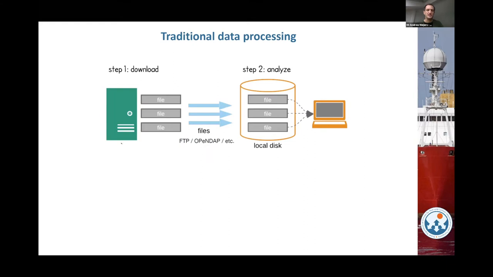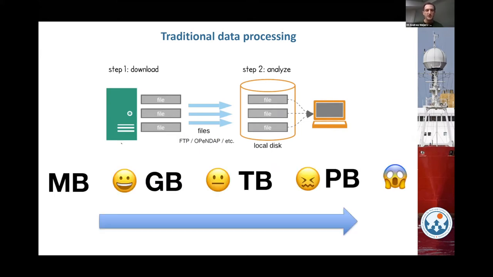When it comes to working with these sorts of datasets, traditionally you would just grab the files you need — either by downloading them or getting them physically onto your own machine — and working on a local disk or something you SSH into, or your laptop or desktop. This works fine for relatively small datasets up to a gigabyte or so, but once you start pushing terabytes and petabytes, which is what we're looking at for some of these climate ensembles, it becomes impractical to physically move the data onto your local machine.